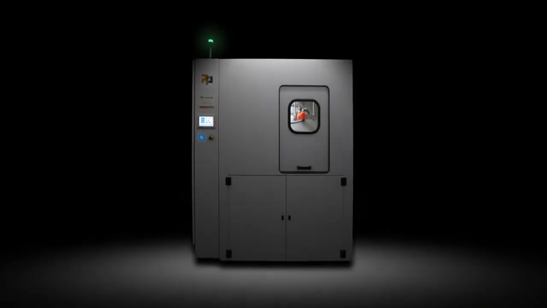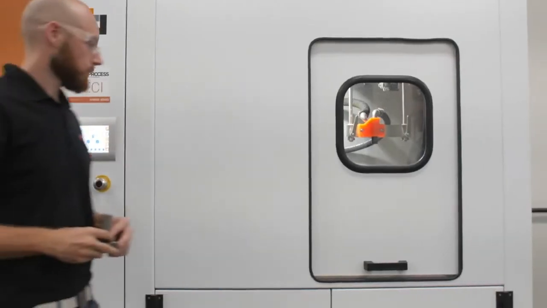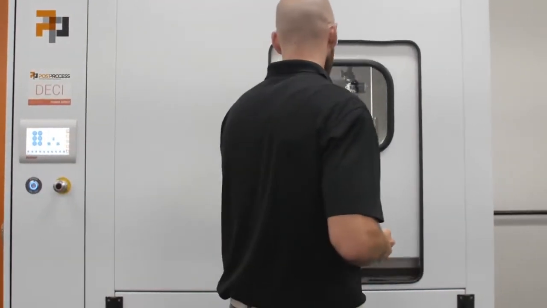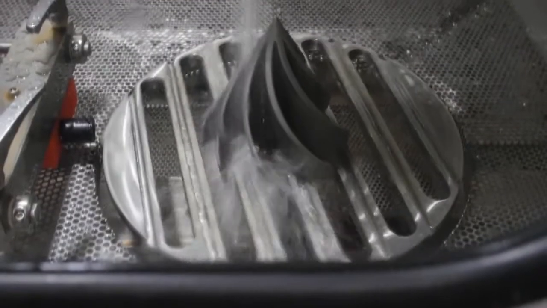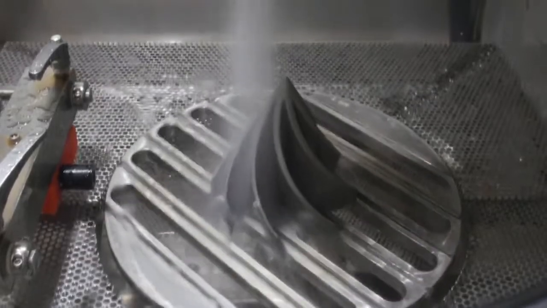Introducing the Hybrid DESI DUO, an intelligent solution from an industry pioneer, the first and only automated support removal and surface finishing solution for 3D printed parts in a single multi-functioning system.